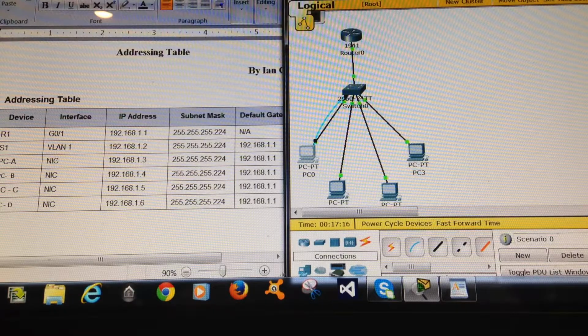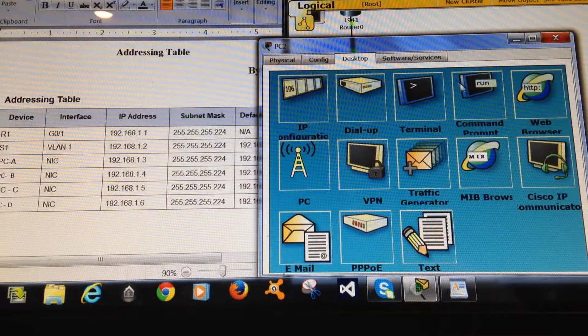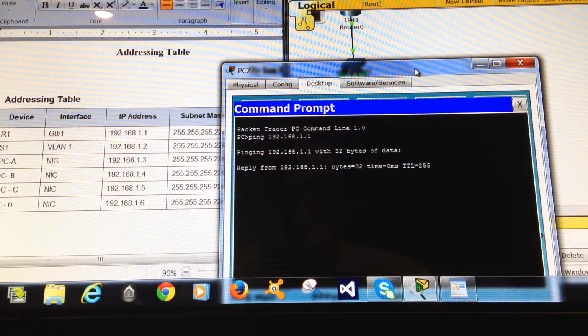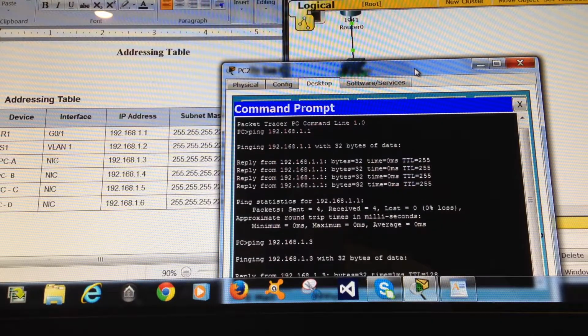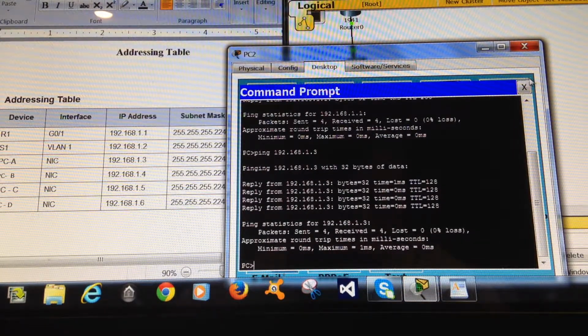Let's ping from PC2, and we're going to ping to the router. The ping was successful. Now let's ping to computer 1. And we have a successful connection.